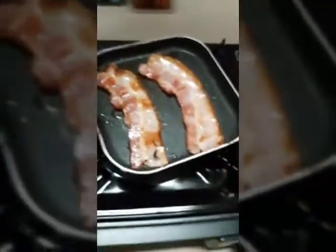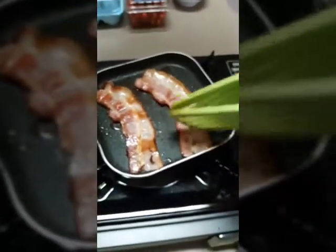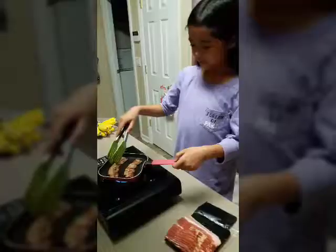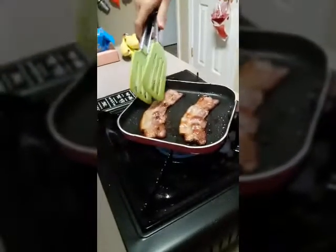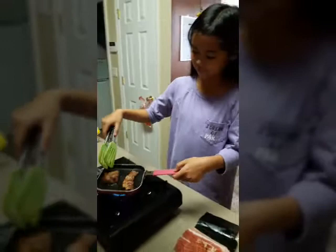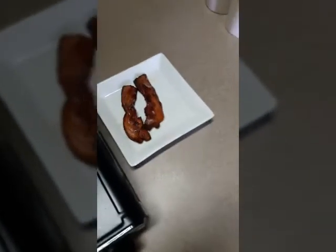Okay, we flipped it over, and you want to flip it over again and again until it's cooked, and push it down so it doesn't curl up. And I'm gonna keep doing that until it's cooked. The bacon shrinks. Whoa. Okay, doing it again. Look, it's so beautiful. Bacon.